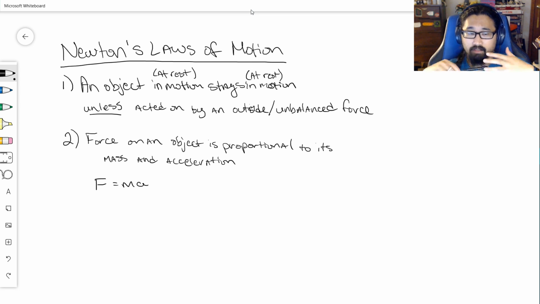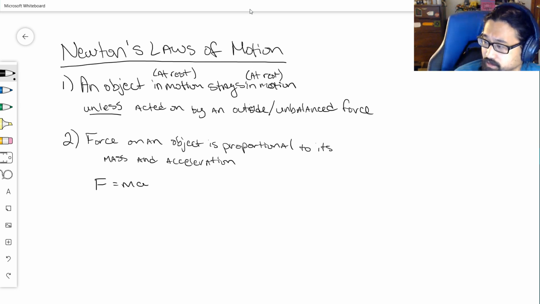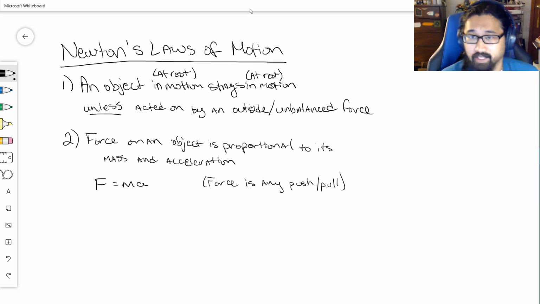All right, so there's a mathematical definition for a force. If you want a layman's definition or a simpler definition, a force is any push or pull that acts on an object. So by pushing an object or pulling an object, you are applying a force to it and hoping to accelerate it, whether that means to start it moving or to stop it moving.